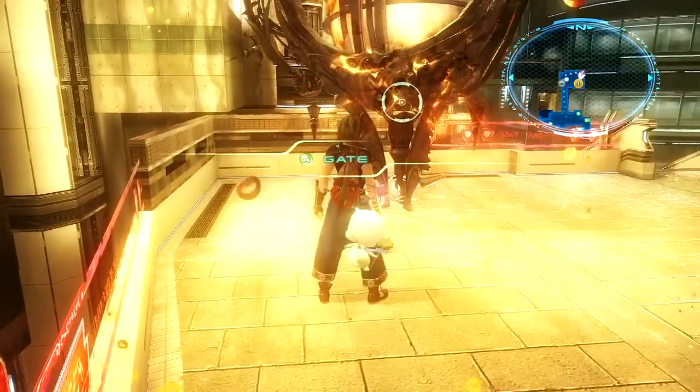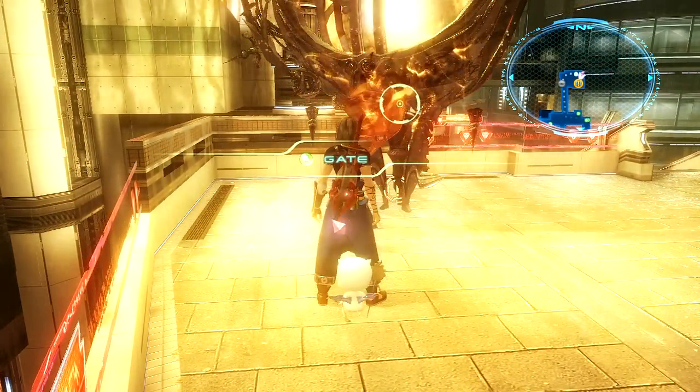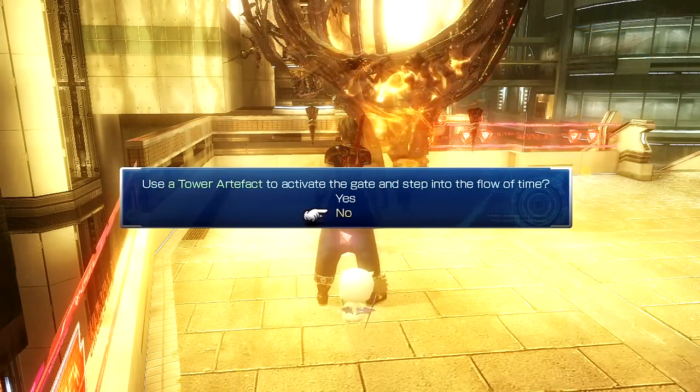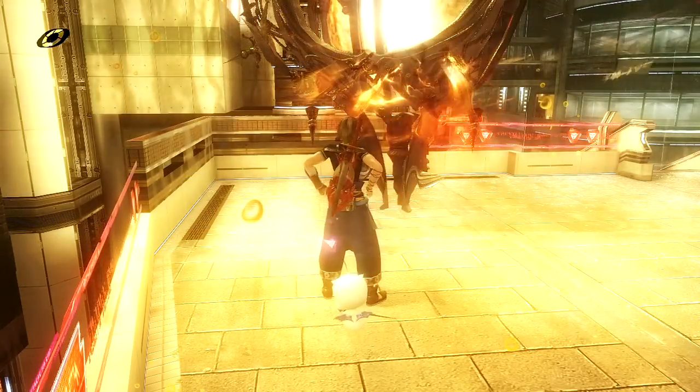Maybe we'll get ourselves into a different sort of academia, because it did mention something about Hope Astime in the description of the 400 AF that we saw before. So without further ado, use a tower artifact to activate the gate and step in the flow of time. Of course, let's do it.